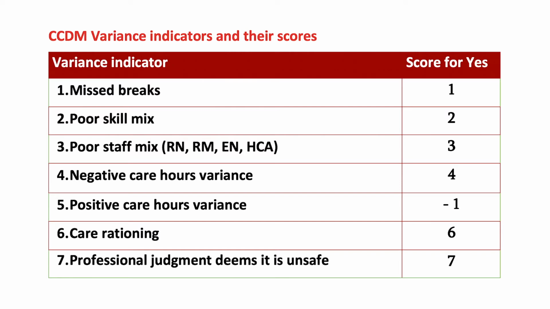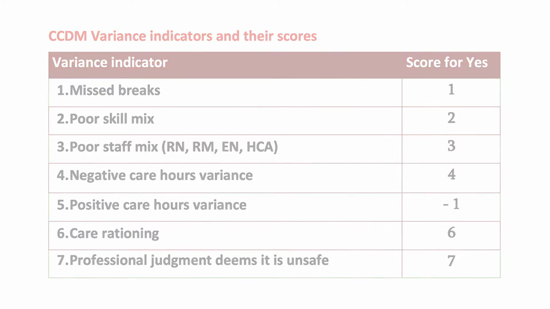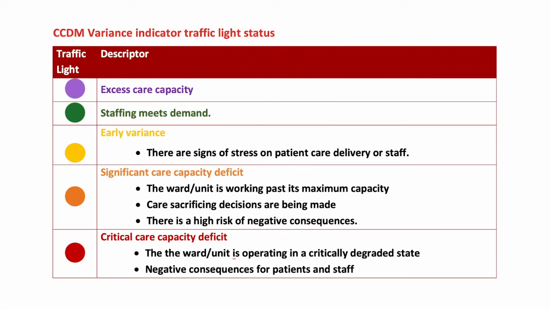This indicator system is reliant on the professional judgment of the ward team in assessing the safety of the care environment. As soon as the ward team identify a mismatch between the patient care that's required and the shift nursing midwifery staffing capacity, the team use the indicator system to alert this to their DHB. The ward's overall variance indicator score is calculated by adding together the scores from each of the indicators to get a total. The total score results in a traffic light colour status for the ward, and this is automatically displayed on the hospital's capacity at a glance screen.